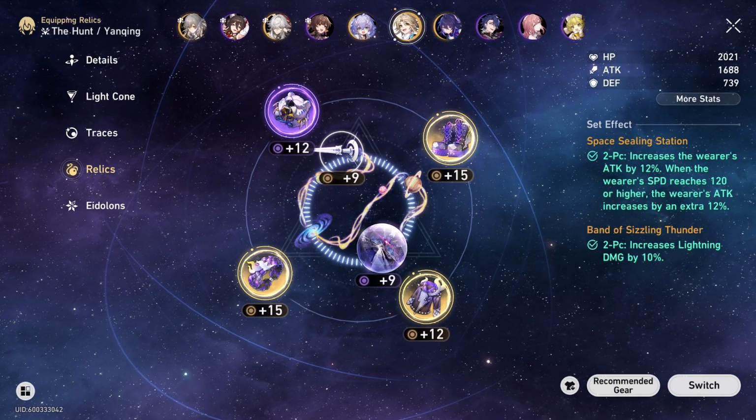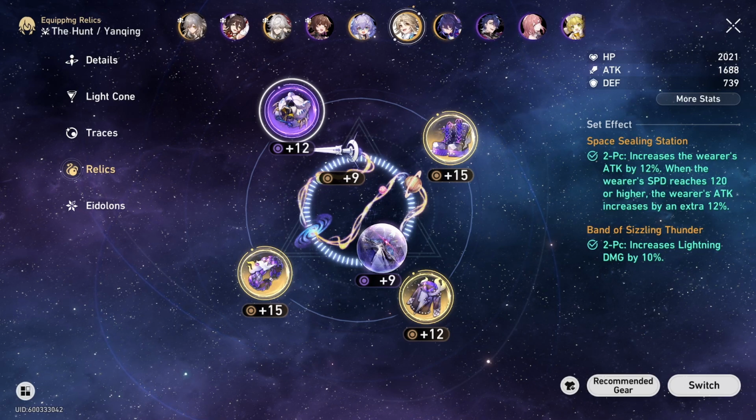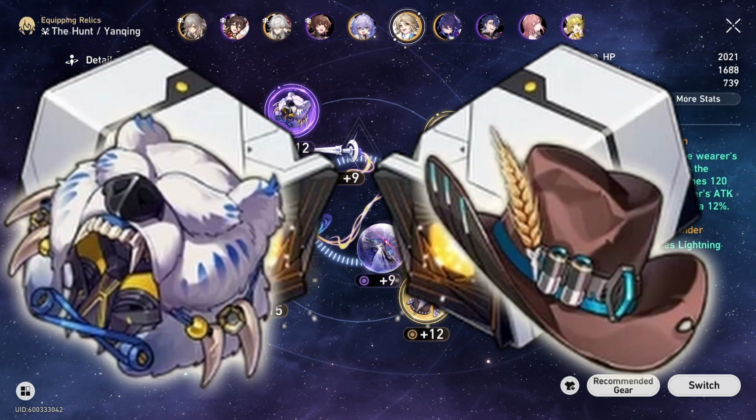If you cannot build that set though, there are 2 other sets you could possibly run, that being 2-piece glacial, 2-piece musketeer.